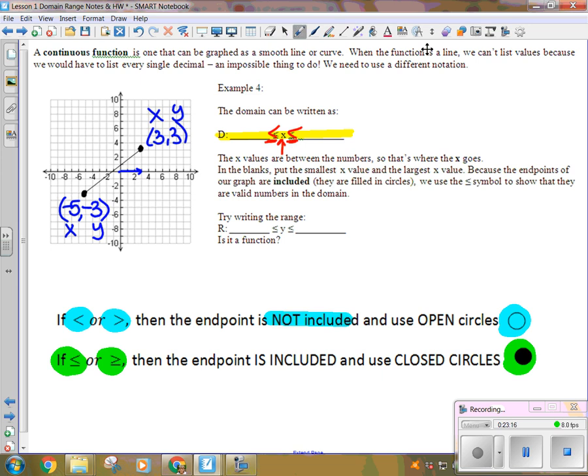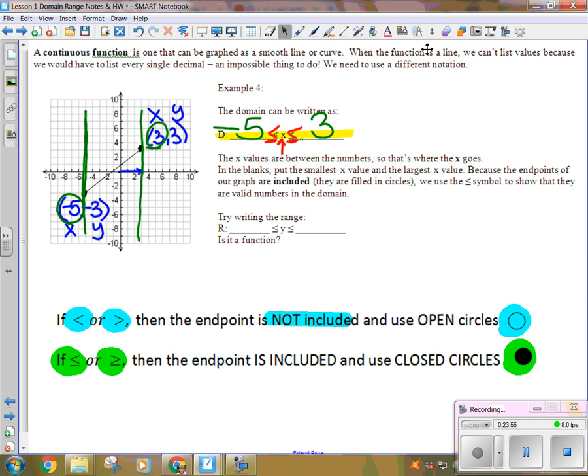So the first thing I'm going to say is, it looks like this is a solid line. So it looks like every x value between here and here is used. And it looks like the first x value that's used is -5. So I'm going to put that on the left. That's the leftmost x. The number farthest to the right is +3. And there is already an equals there because it actually does have a solid circle. It does touch at -5. It's included. It does touch at 3. It's included. We've just finished our first domain. And again, this is for a function that is so continuous, that has so many points, we cannot list all of the x's.